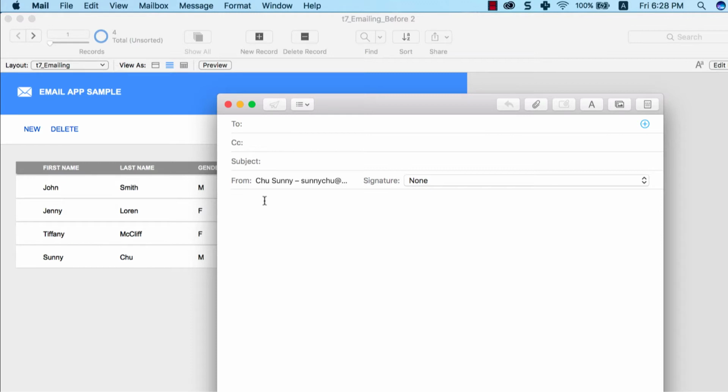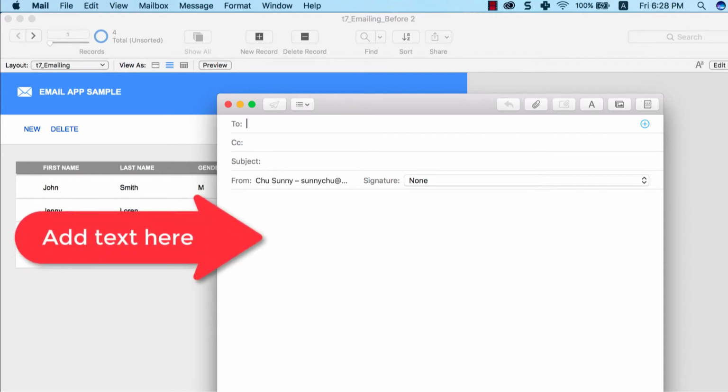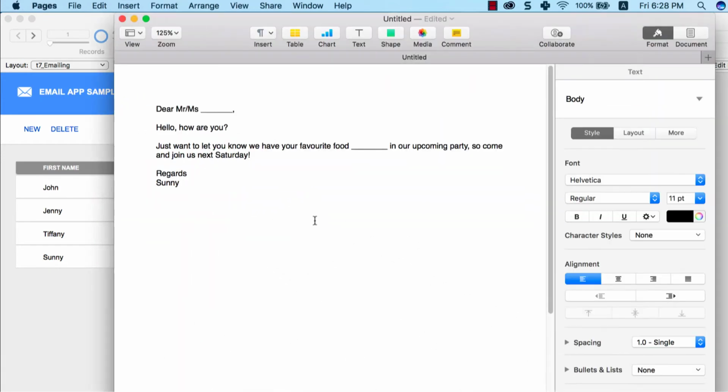And the next thing we want to do, and obviously there's no point in creating a new mail without anything written on it. That's not automation. So what we're going to do next is that we are going to apply some default text in here. So I already prepared a very simple text here.